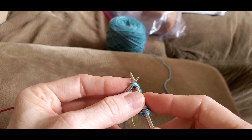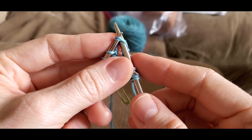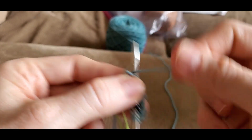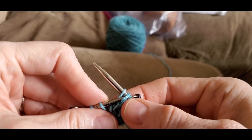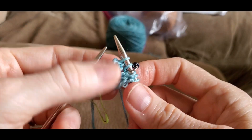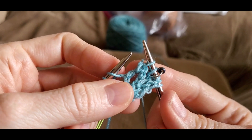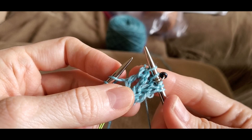There are two interesting decrease stitches with variations on them. The first one is an S2KP — it means you're going to slip two stitches together as if you're going to knit them, knit the next stitch, and pass the two slip stitches over. This is more of a centered decrease stitch, but you're still taking three stitches down to one. The second stitch will become the first stitch over here, then you knit the next stitch and take those two stitches and pass them up and over and off your knitting needle. That's a slip two, knit, pass the two slip stitches over — two stitches are decreased.